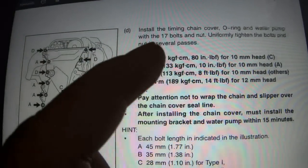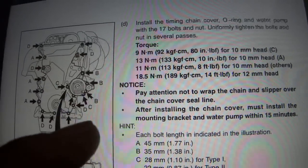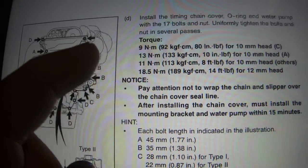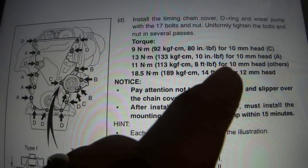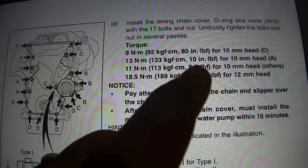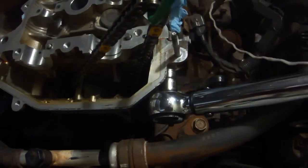Now the instructions do say to install 17 bolts and a nut, so when you count all of these lettered arrows you come up with 17, and then there's this one without an arrow. I'm assuming that's the nut, and since there are no other torquing instructions, I'm also going to assume that since it has a 10mm head, it falls under this "others" category and needs to be torqued to 8 foot-pounds, 10mm socket, and 96 inch-pounds.